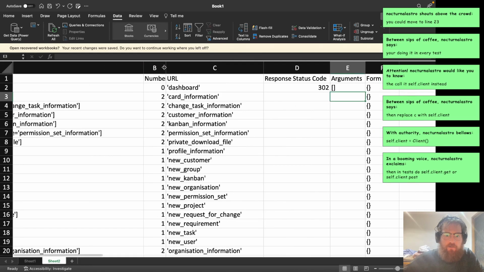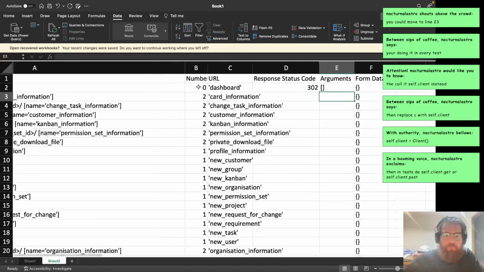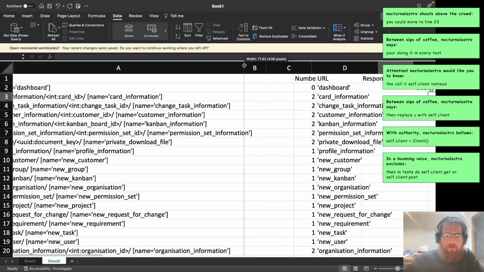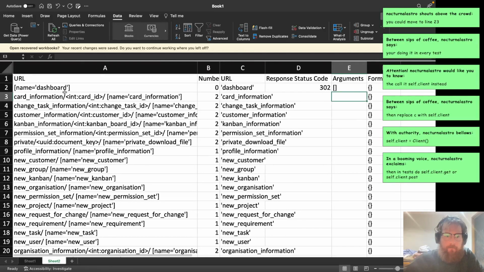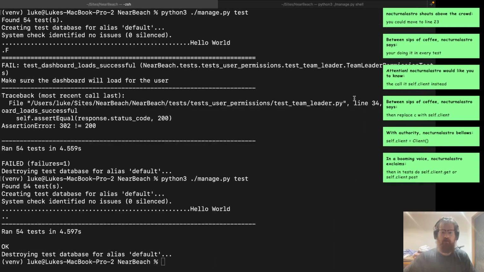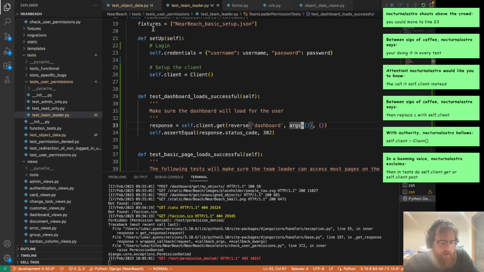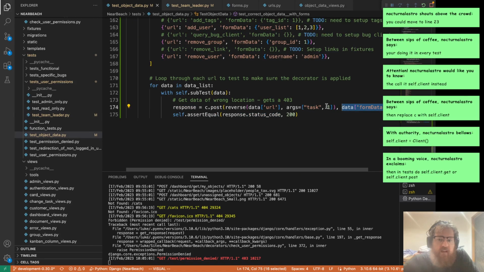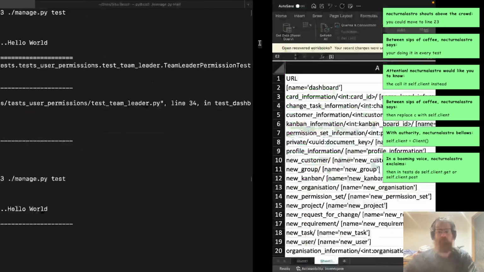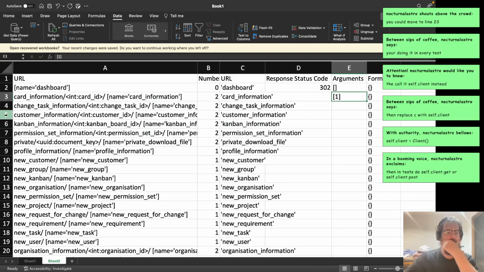I am going to shrink this a little bit too. I'm going to shrink this quite a fair amount. So card information, what we need is just a 1, don't we? Because if I go back to, sorry, just terrible memory tonight. Yeah, it's just like that. Alright, cool. So that will be a 1.